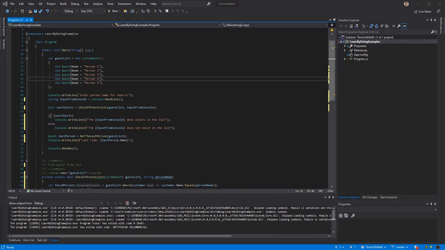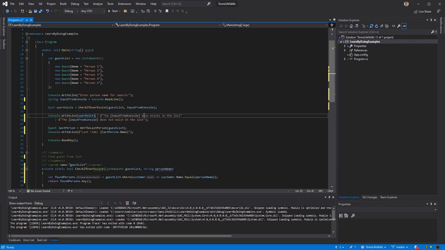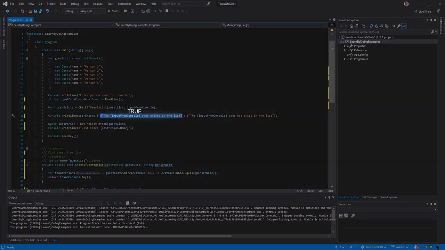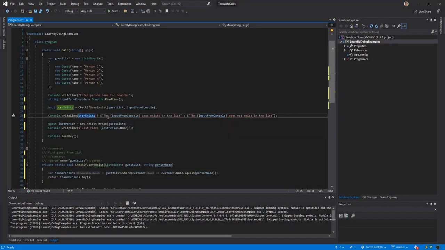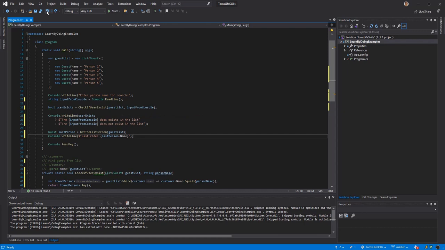And then we can do some fancy stuff and convert this in this way and say if the user exists, yes, true, this is the true side and this is the false side. If the user exists, write this. If it does not, write this here. It's an option too. You can use what is better for you.